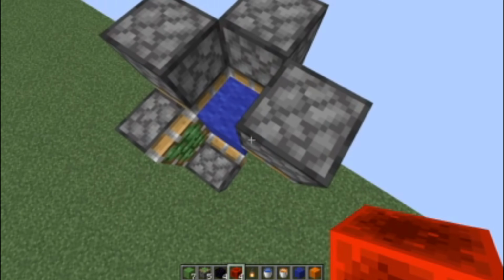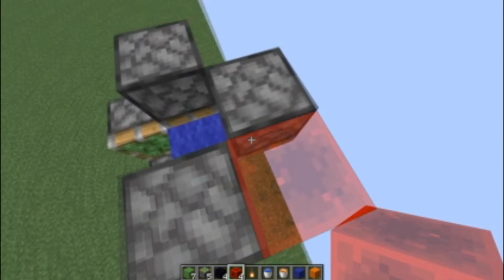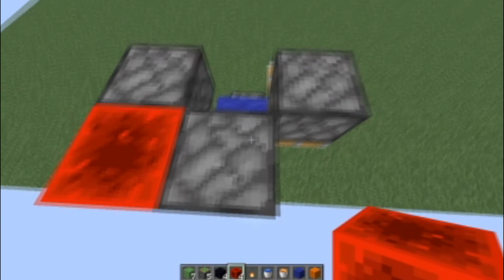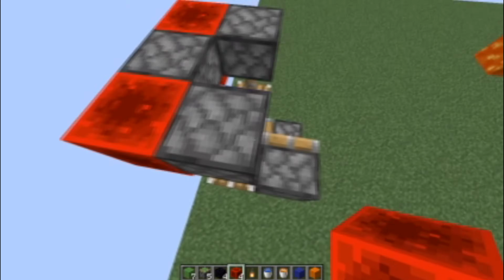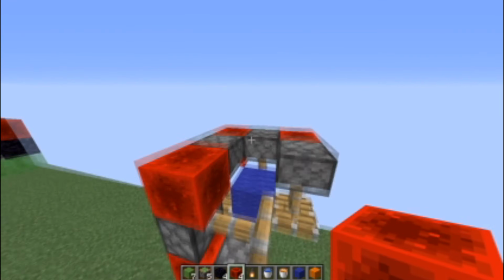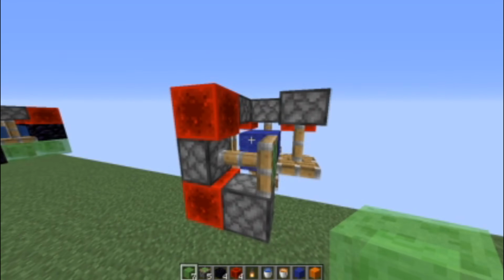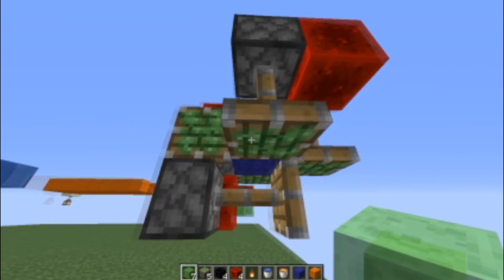So we've used up all our pistons, and now we're going to use redstone blocks to power them. We'll place the 4 in the corners in between where the pistons are in this way. So starting from the top, going down in a curve, the pattern goes piston, redstone block, piston, redstone block, piston, redstone block, piston, redstone block, piston.